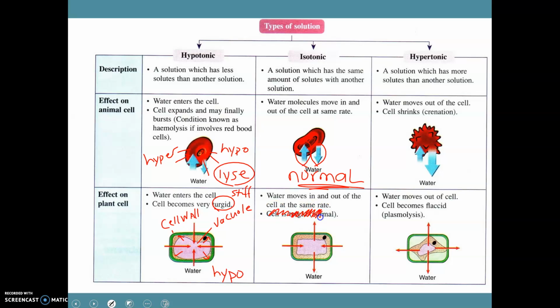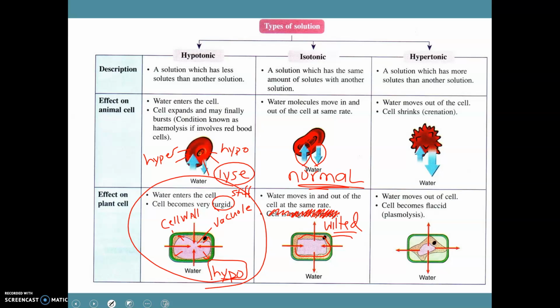The cell will actually not be normal. That is wrong. When your plants are isotonic, they're actually going to look a little bit wilted because the vacuole is not going to create heavy pressure on the cell wall. And so the cell's going to look a little bit wilted, even though water is going in and out, so it's not going to really shrivel up, but it's going to be slightly limp. This is not normal for a plant. This is normal for a plant. Hypotonic solution outside.